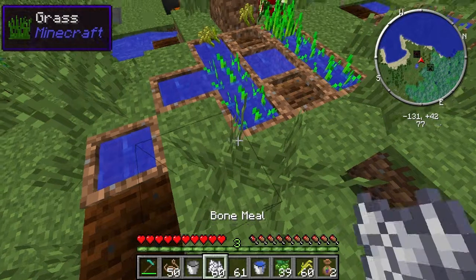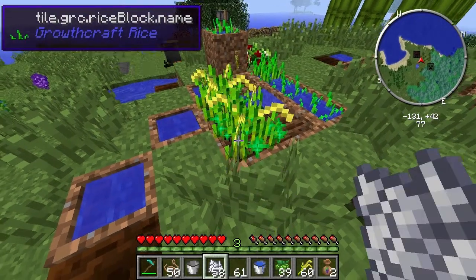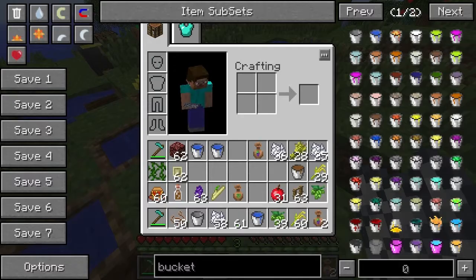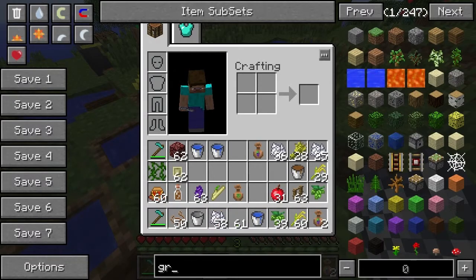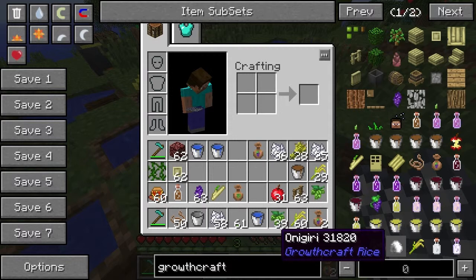Now, if we bone meal only one piece of it, it's actually going to bone meal the others as well at the same time. But it does have to be connected, of course. From here, you can actually make things like onigiri, which is food to eat. Well, I suppose that's what you do with food, isn't it? There's the onigiri there. Okay, so yeah.